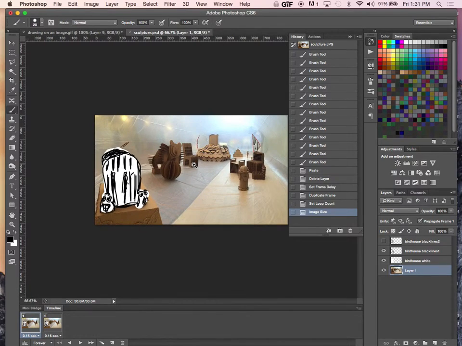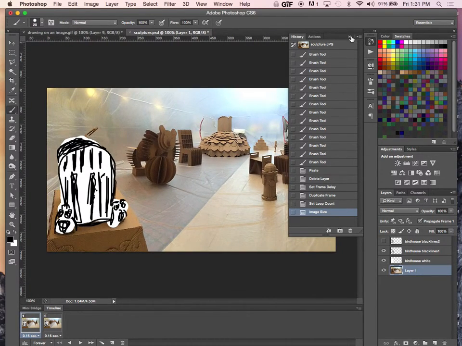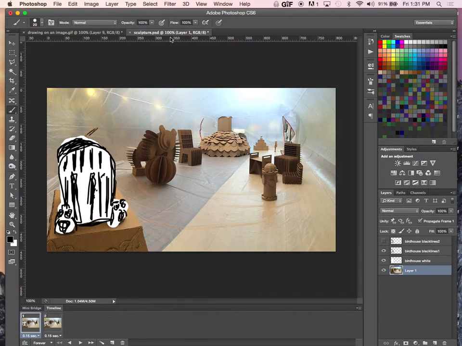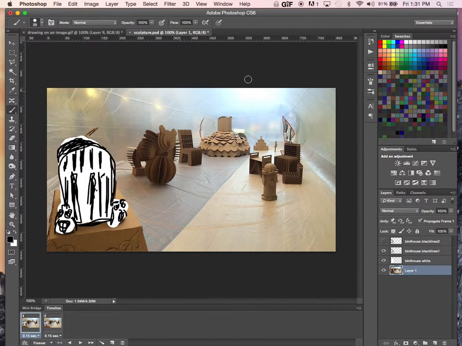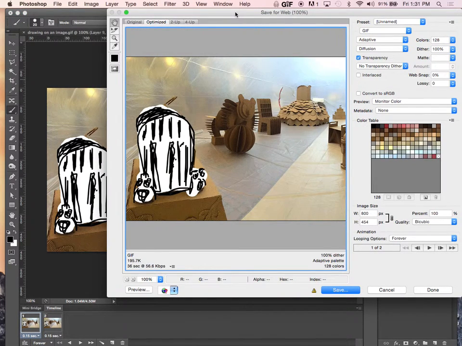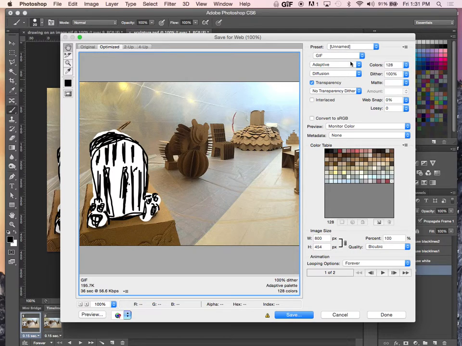And when I get it, I'm just zooming in. That's actually the full size now because it's at 100%. And we're going to do File, Save for Web. We will wait for the Save for Web palette to open up. There it is. It's going to be a GIF. There's a variety of choices. These are the kinds of dithering choices that exist. For now, I'm going to leave this as is. The color palette is fine. It can be 256. It's at 125.